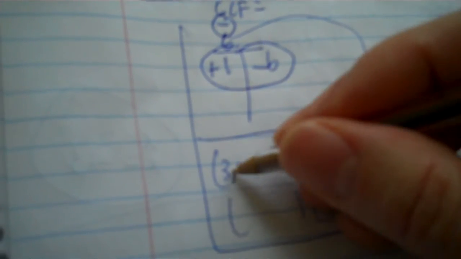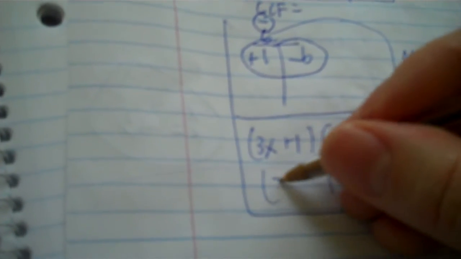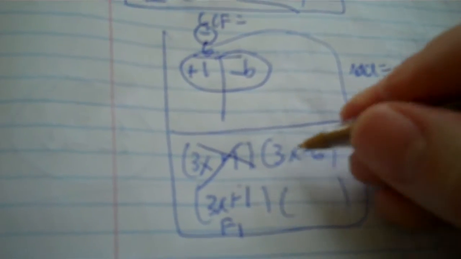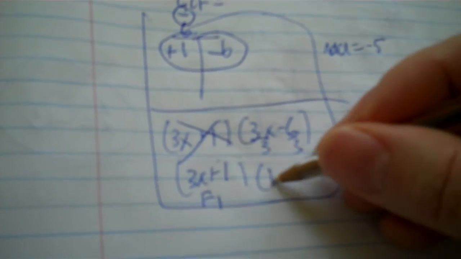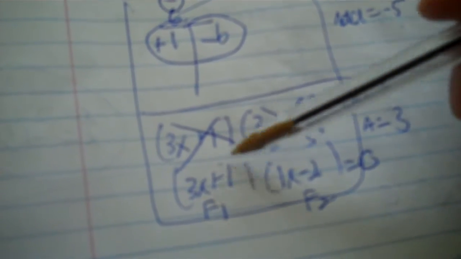Okay? But your A is a 3. Okay? So 4 parentheses. Plus 1, x minus 6. Then that would stay 3x plus 1. That remains the F1. And this is both in the third row, so we divide by 3, and that's 1x minus 2. F2. Now I've rewritten that into factored form. 3x plus 1 times 1x minus 2 is equal to this, so I'm able to rewrite it.